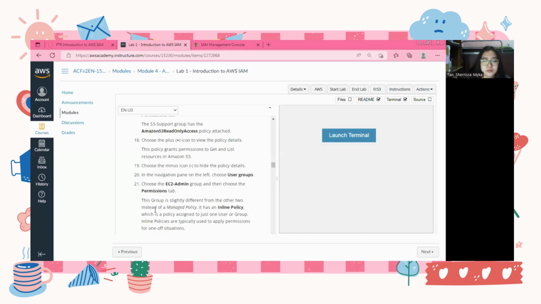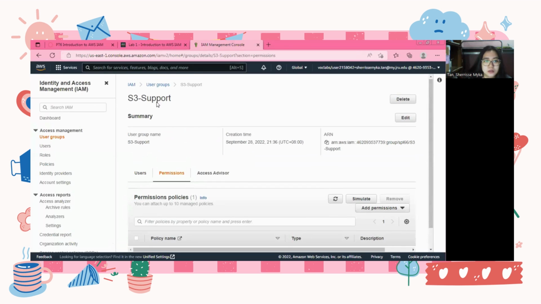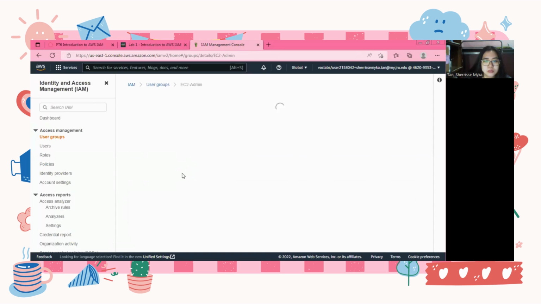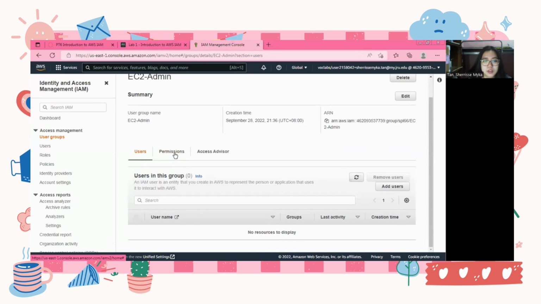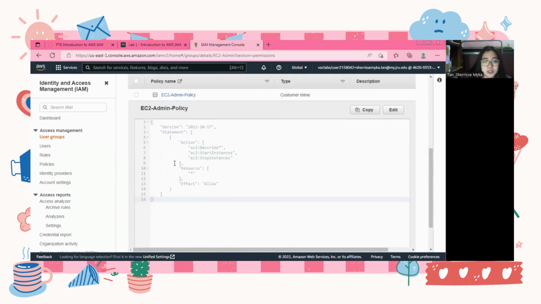Then again, back to user groups, we will choose EC2 admin. And again, permissions, policy.